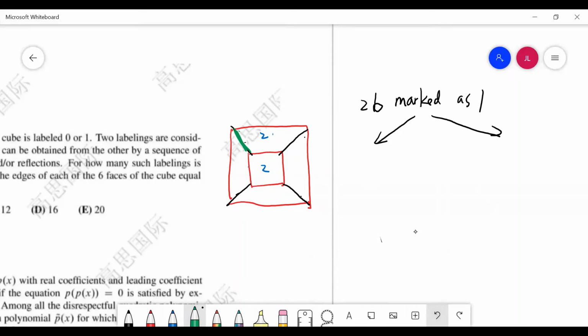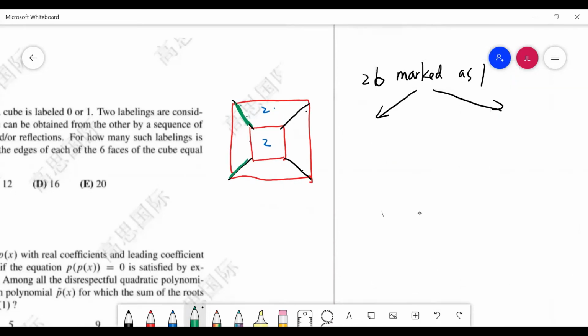Let's see if we have these and this. So I'm gonna draw the other one as here. So this is for this case. I'm gonna do the other one. So we have here, we have here. So we're gonna do connect, connect, connect. So in this one, I'm gonna do opposite. So if we do this case, out of this 4, we're gonna do the adjacent.